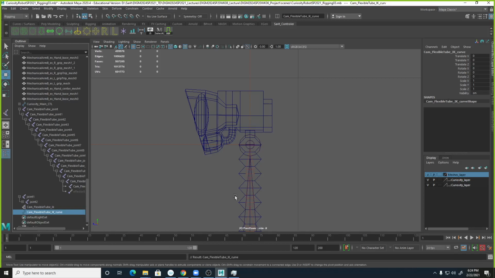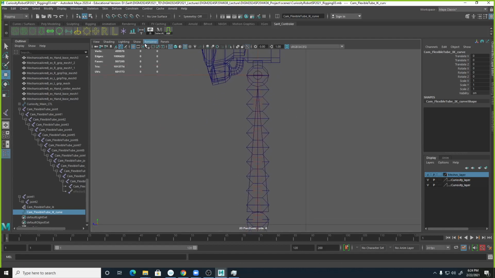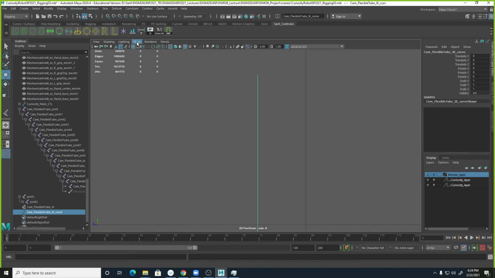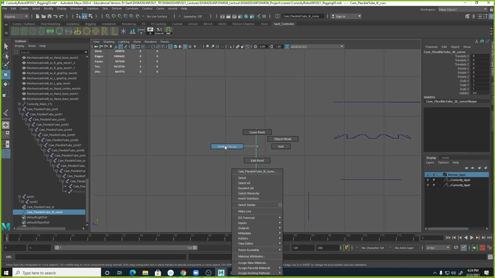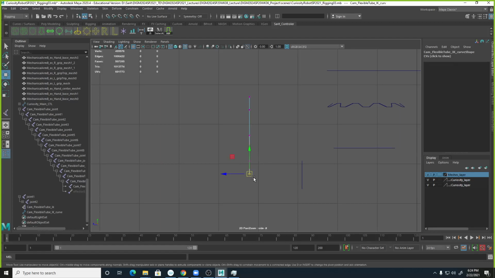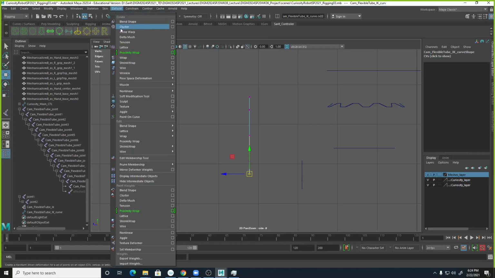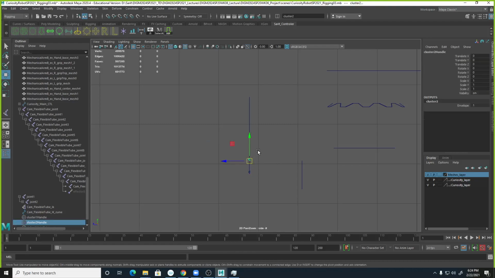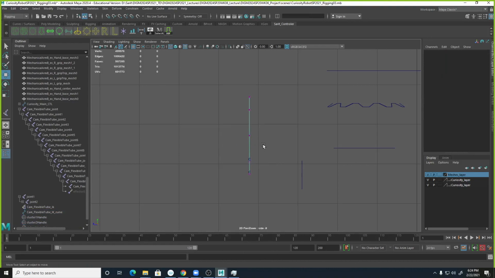Okay. And then we're going to add clusters. So go to show, non-show, NURBS CV, NURBS curve, and then deformer. Right click, control vertex. Let's do it from bottom to top this time. So the first one, deformer, cluster, select, right click, control vertex. You can press G. G repeats the command, which is the cluster. G. And then the last one will be 2 points. G. Here we go.